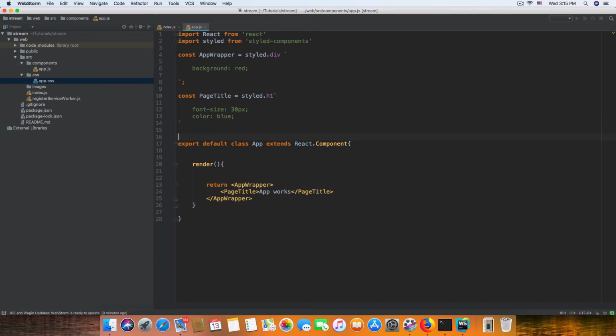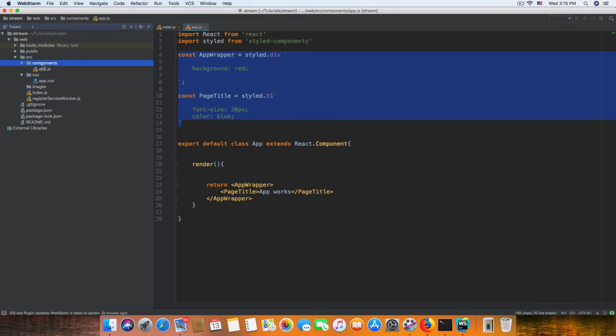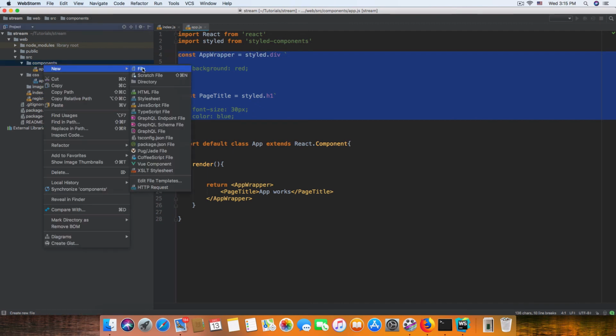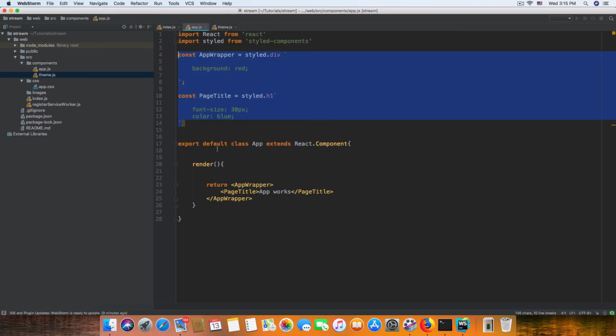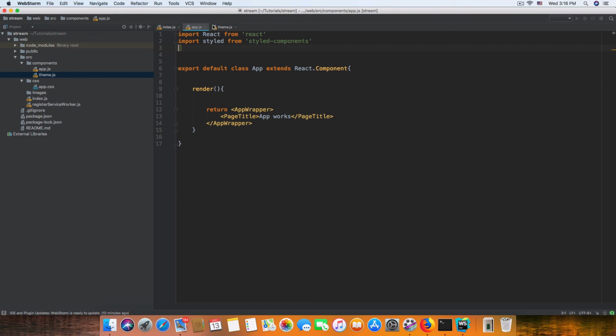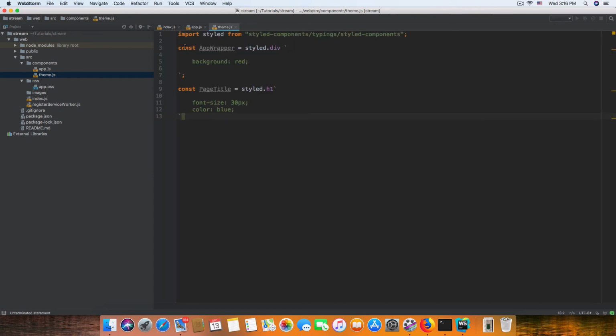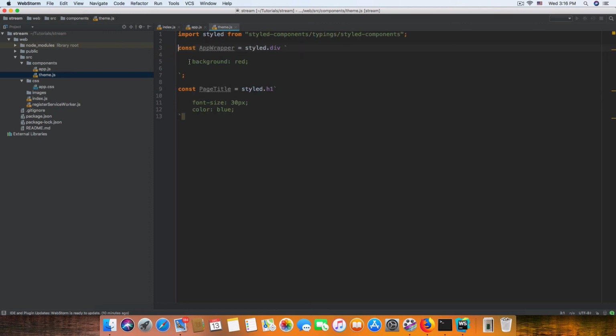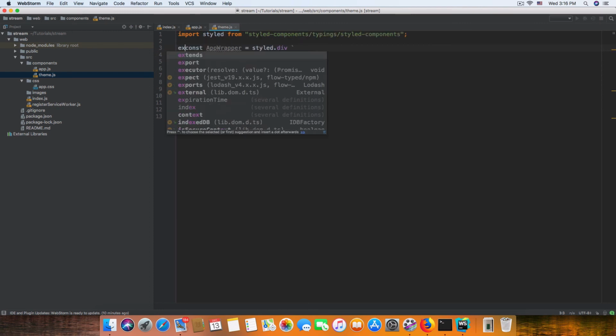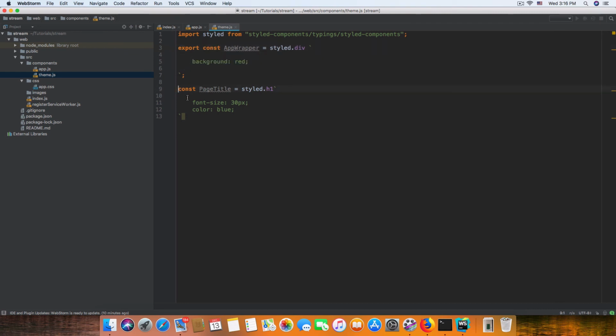And so we can move this into a new file, and we can do it by creating a new file called theme.js, and here we can use an export like this, theme. Now we need to use the elements in our app, and in theme.js we have to export it.